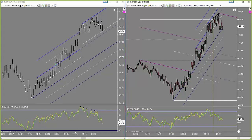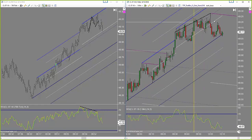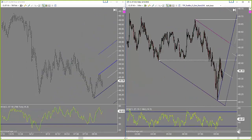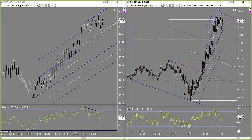And then we had that big reversal bar on high volume on the 1 minute right here, which was at 10 o'clock. And then on the 1 minute, you have drawing to the previous major swing low here. And that's where another ABC originated from. So I'm drawing from the end of that move down before that ABC to the ultimate low. So the penultimate low to the ultimate low.